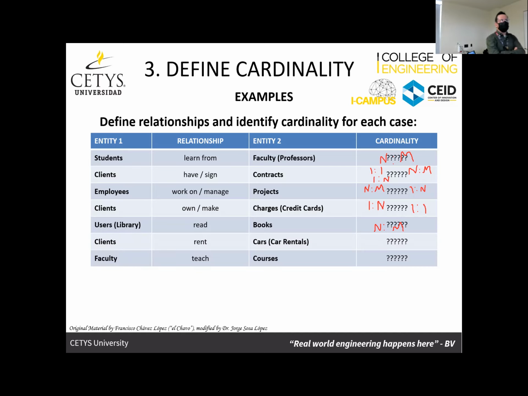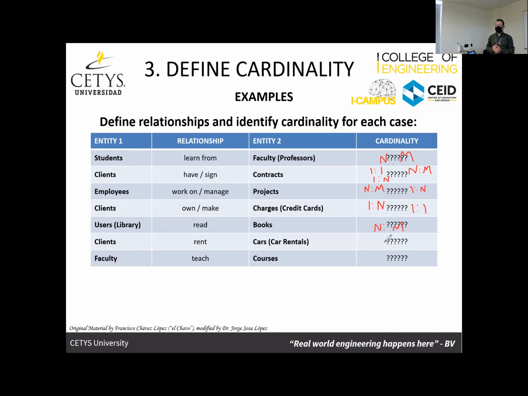Depending on how you establish the policy, a person could rent more than one car. Well, then it would be a company, because if you were trying to rent a car all by yourself, don't they ask you who's going to drive it? Yeah. So if we're talking about a normal rental, it's client again, because the rental of a car also generates a contract. If I go to a rental company and say, I want to rent a car for the weekend, the car has to be assigned to somebody who's going to drive it.